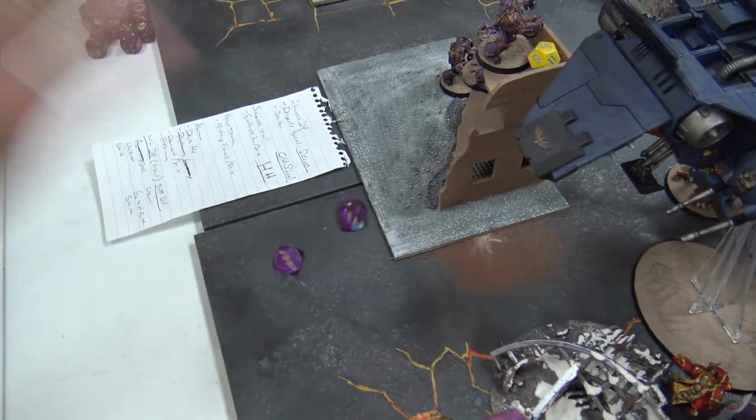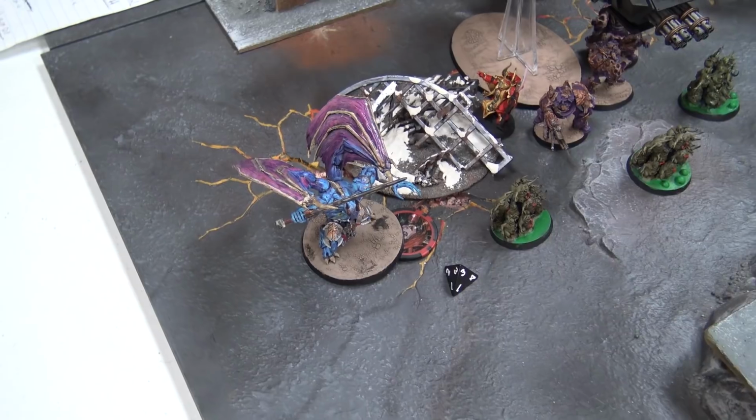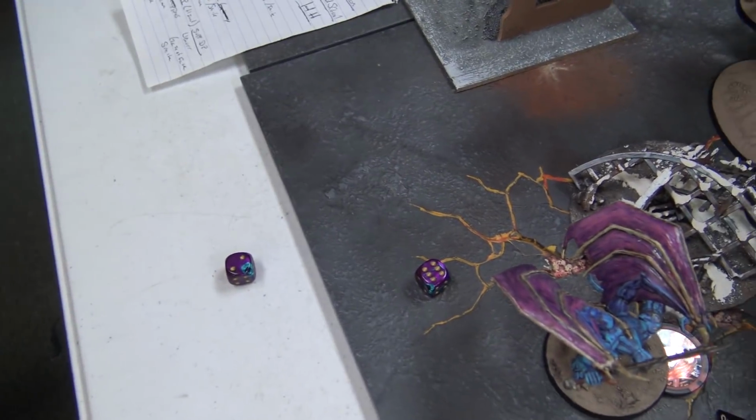So, looking for a 6. Get in it with a 6, so he will have a free reroll. And now he's going to cast Weaver of Fates onto himself, giving him a 3-up invul save. Let's see it. Get in it with an 8.